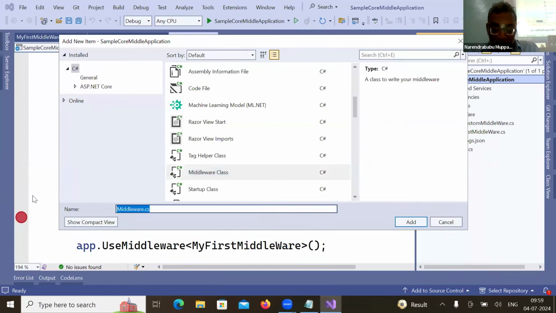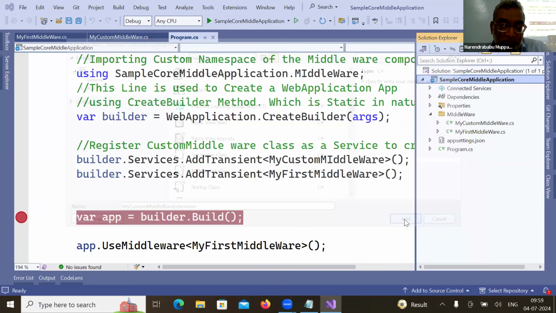You can say my custom middleware extension. I'm going to create a class called my custom middleware extension and then click on add. What will happen?